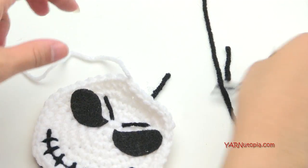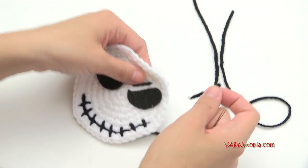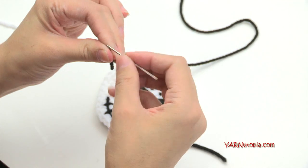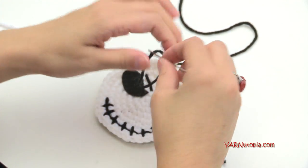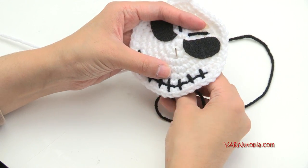Okay, and then the last thing we have to do is make the nose, the nostrils. So again, thread your needle with black yarn, and the nostrils come right about here.